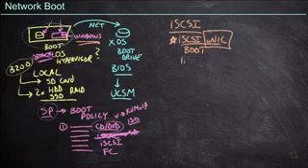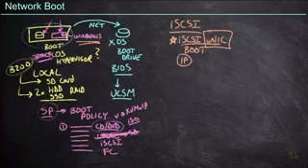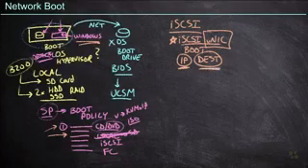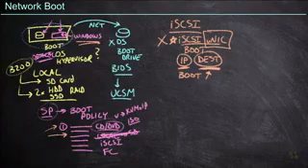The iSCSI VNIC will be configured with an IP address. And furthermore, our boot policy is going to specify a destination address. So when our physical server boots up and it lacks local storage, it's going to check the boot policy, and maybe we'll say, okay, do we have an optical drive attached? We do not. All right. So we move on to the next one, and it says iSCSI. It says to use this IP address and effectively go out to this destination, which is our storage array, to find the boot drive. At that point, it can download the information, it can boot itself up, and we're good to go. We don't actually need the iSCSI VNIC anymore, and as such, the iSCSI VNIC will never show up to the operating system or hypervisor.